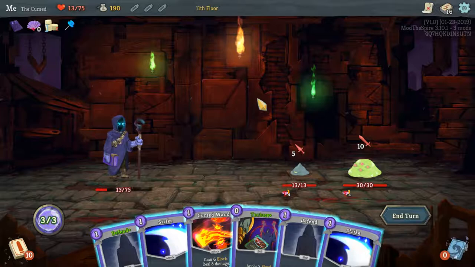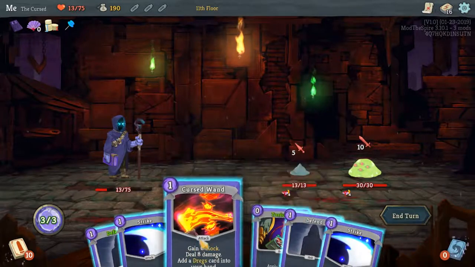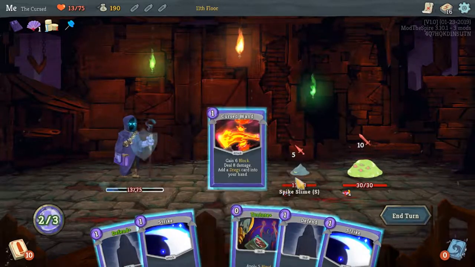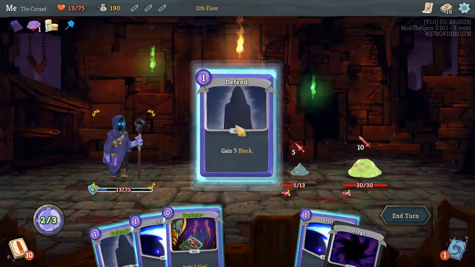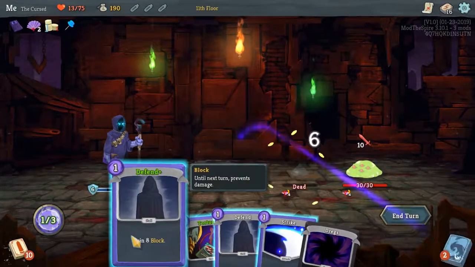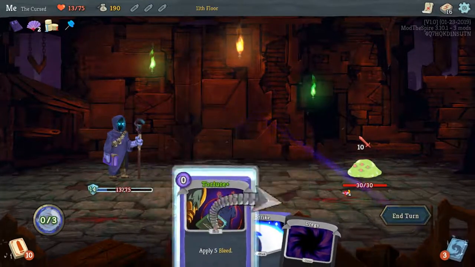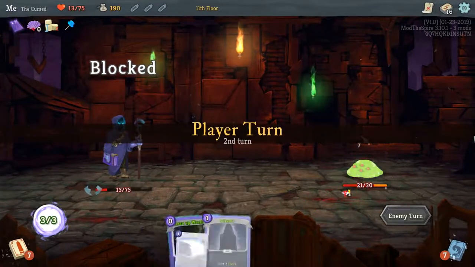Have we not come across any campfires? We really need a campfire. We did, and we smithed. Oh. Well. Okay, let's do that. And we can strike him to death, can't we? Yeah, we can kill that one, and then we can defend, and then we can apply bleed for free. Hell yeah. Life is good.